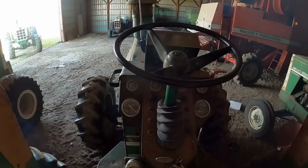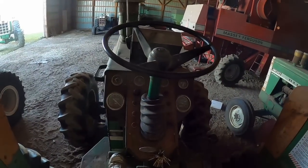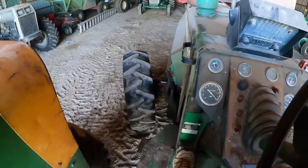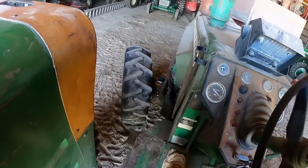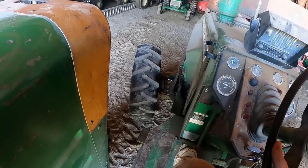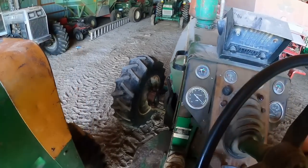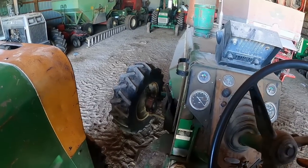Oh yeah! Well, this day just went from bad to worse. I think a ball popped out of the CV joint. That wheel does not want to turn. Oh, that sounded bad. Maybe it'll turn now. No.